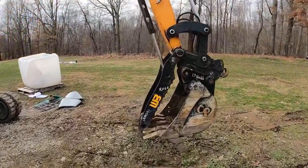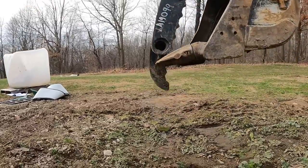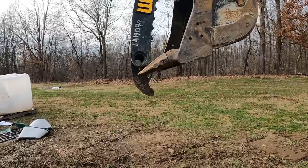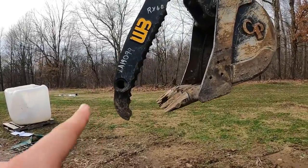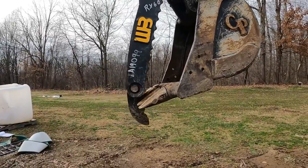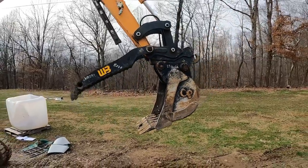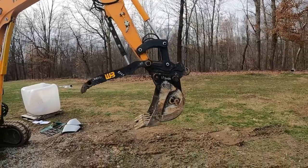So as he curls that in, you can see those teeth on the thumb are about 6 inches too long. Ideally, you'd want the teeth on the thumb to be mating up with the end of the teeth on the bucket. So now, if we go ahead and pretend that you're picking up a log, we'll show you where that becomes a problem.